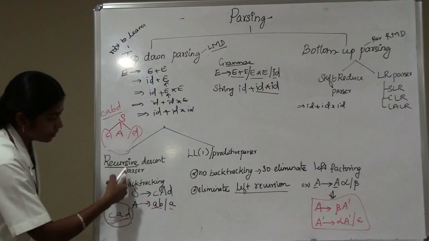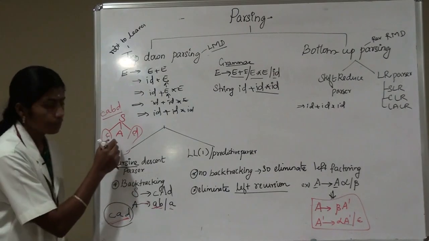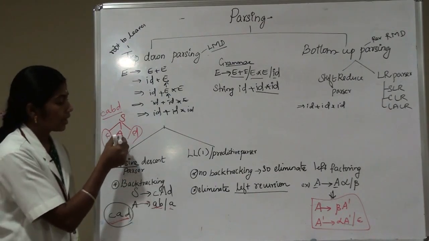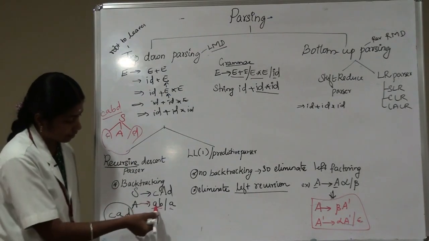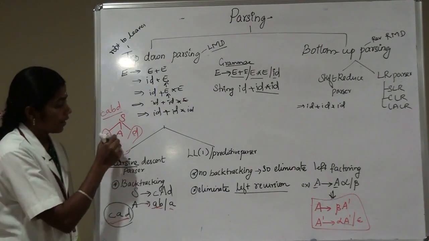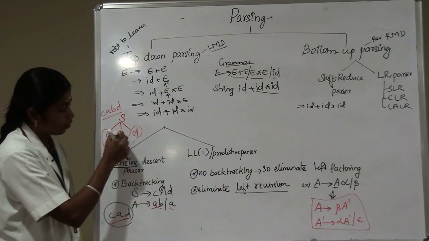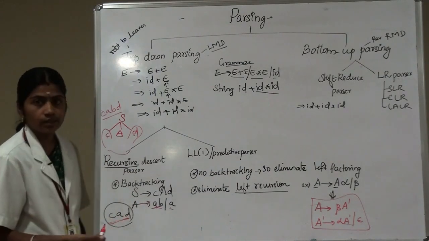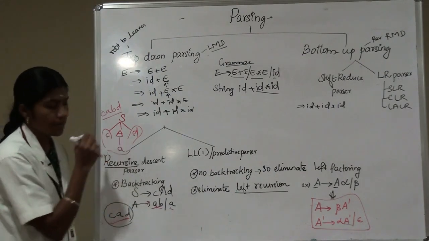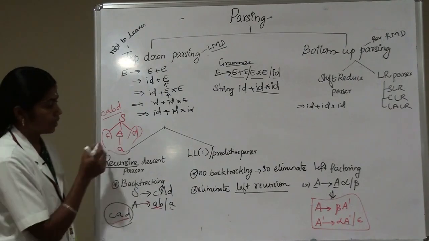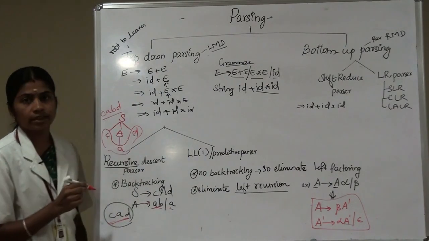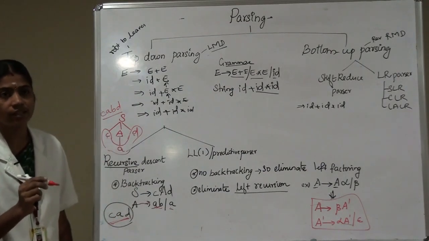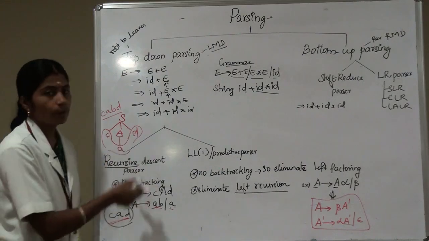Since it allows backtracking, the last step alone is backtracked to the previous one. That is, at the end I expanded A with the alternative A B. So I just backtrack to the previous step. I go back to this A and check for the alternative. The other alternative is A. So I choose this A as the production for capital A. Now you check the yield of the parse tree, you are able to get CAD. You can derive the CAD. So this is what backtracking says.